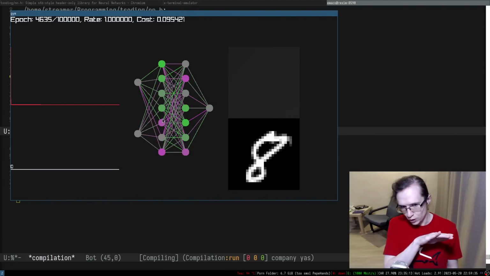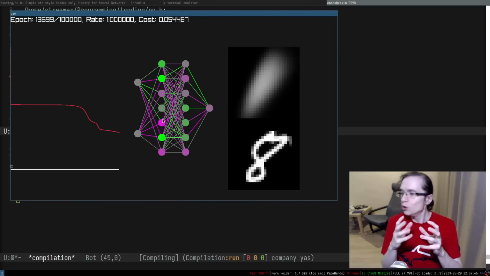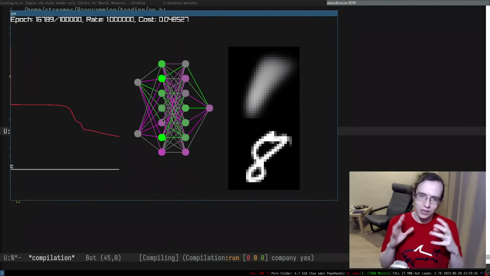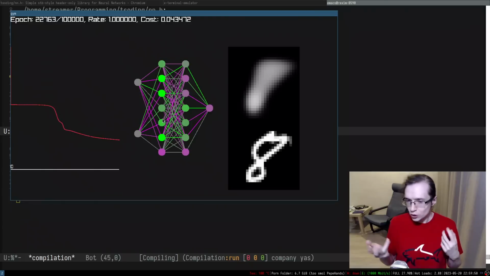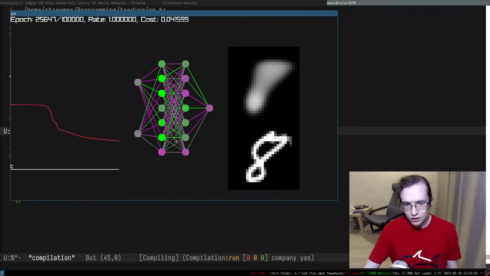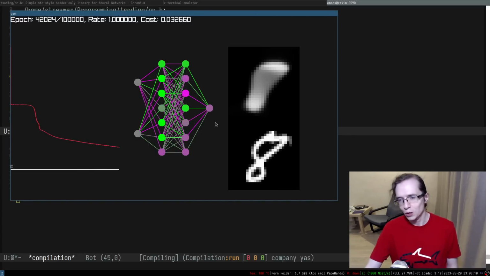It looks like the cost function doesn't do anything, it's just flat, but eventually it starts to go down, and it starts to learn the shape of the image. It roughly learns the shape, and the more it learns, the more it figures out different features of the image. At some point it will try to figure out the holes. As you can see, it starts to place a hole somewhere here. We just need to give it a little bit more time. And at some point, if we have enough copium, it will learn how to behave like an 8.